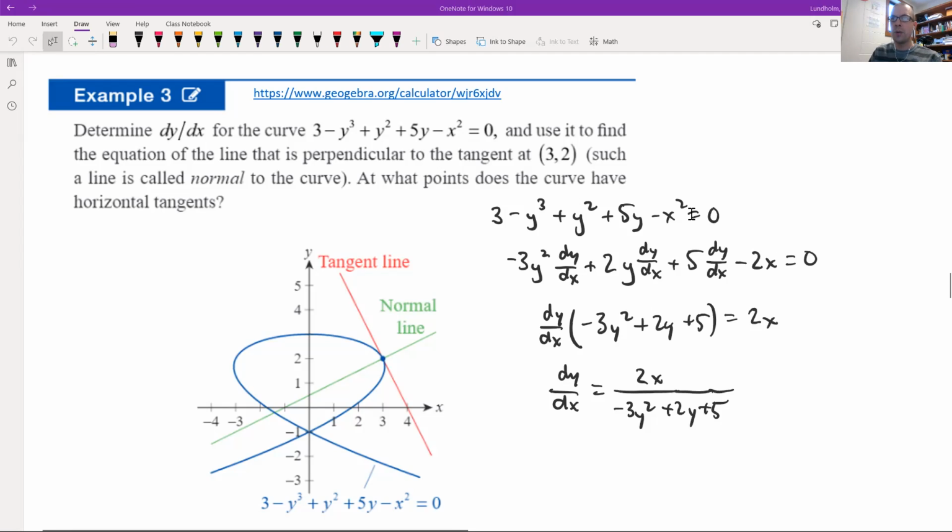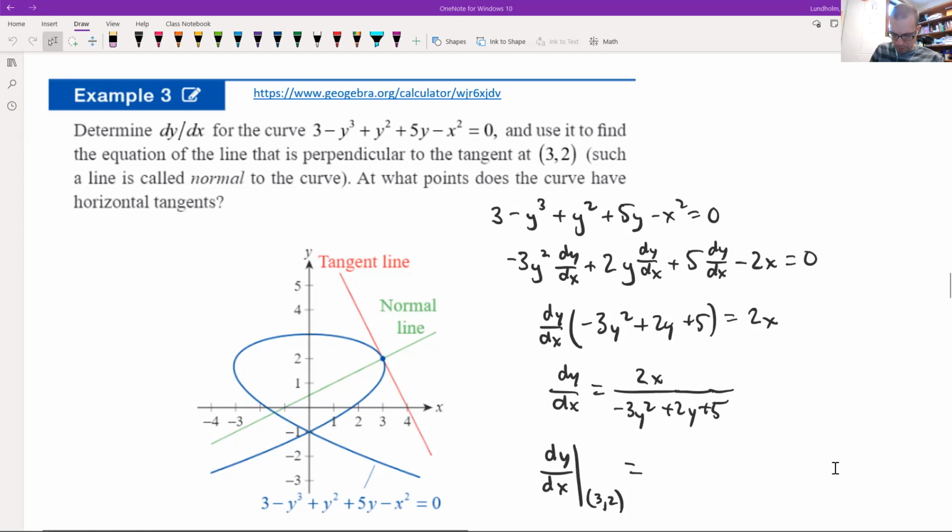This one looks weird because we've got x's and y's as inputs into this derivative, but that's exactly what we're looking for when we do this implicitly. What this means is, now we have a derivative, and if we wanted to evaluate this derivative at the point 3, 2, it would be pretty easy for us. I believe this is the notation that would be used in our book. This is the derivative evaluated at the point 3, 2.